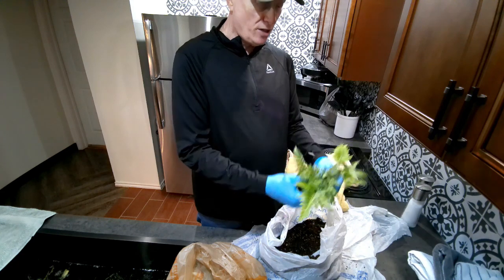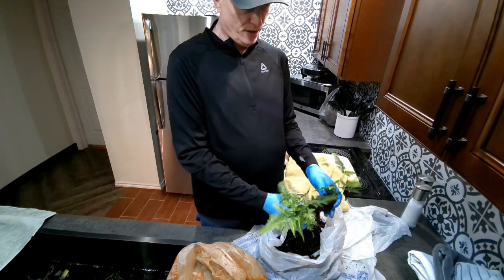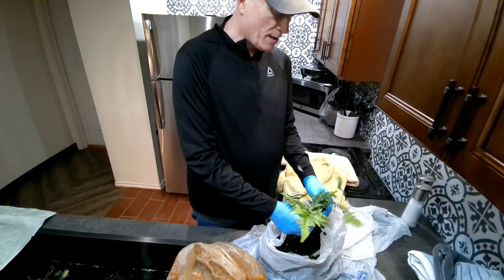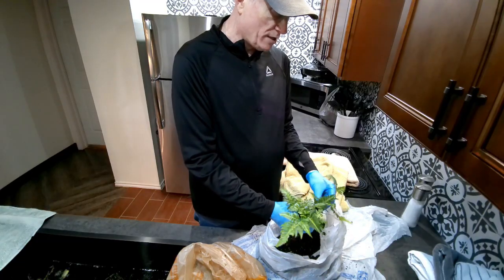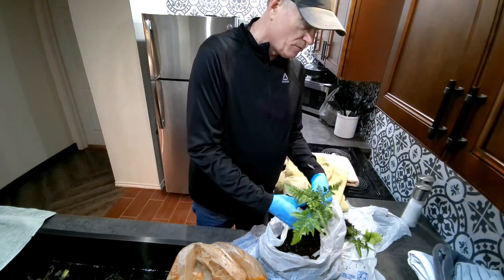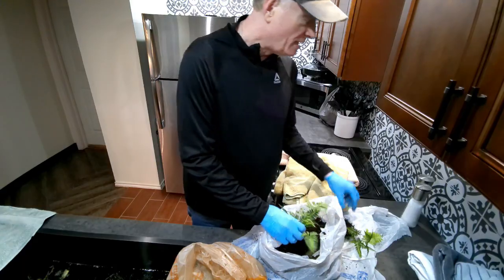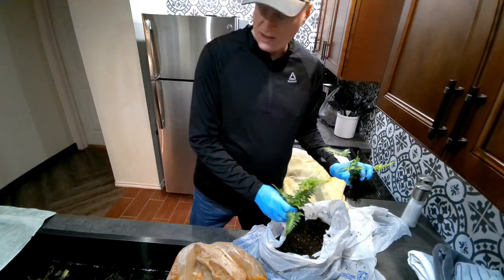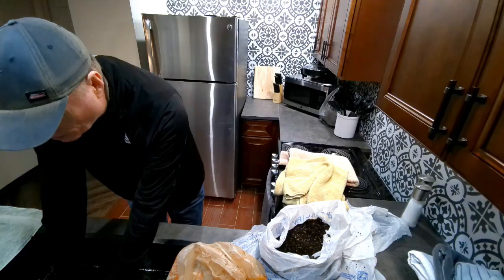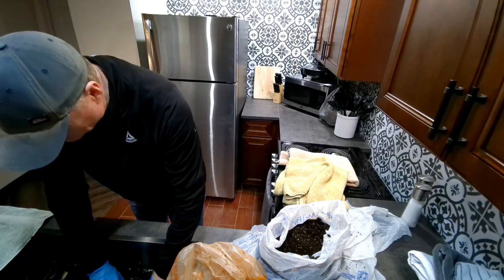Now, if you can hear this, I'm being very aggressive with this fern. I am wanting to pull this thing apart because I want 2 plants out of this. When I did this before, I was even more aggressive, and I'm not going to do this much because they will grow, but it will stunt them. Okay, so now we got them soaking.